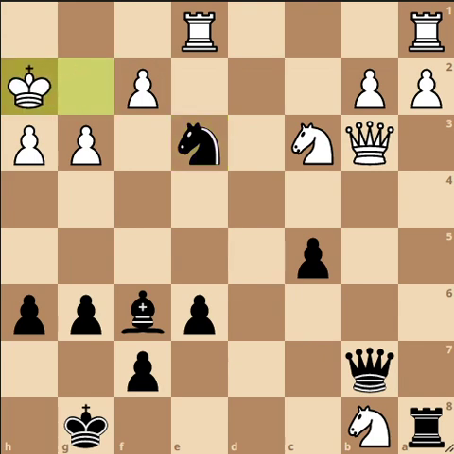After king h2, for example, queen g2 mates. And the same thing is true wherever the king goes. So that's a nice little trap I wanted to show you guys.